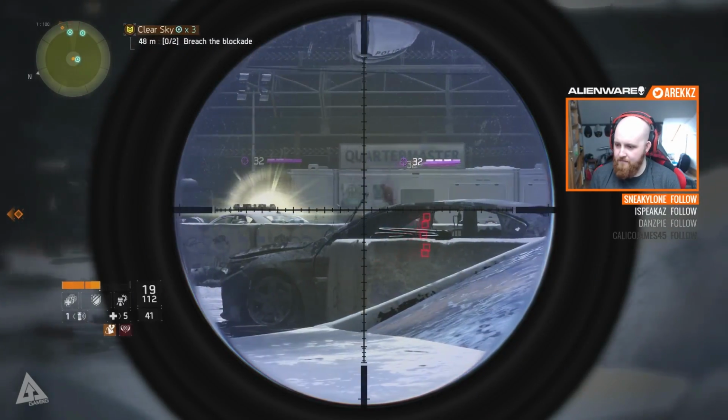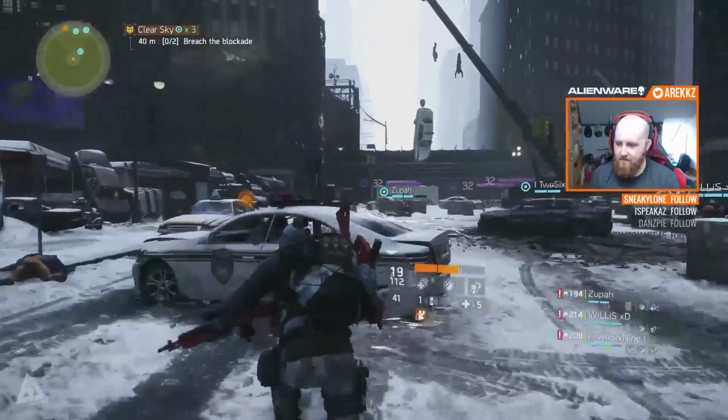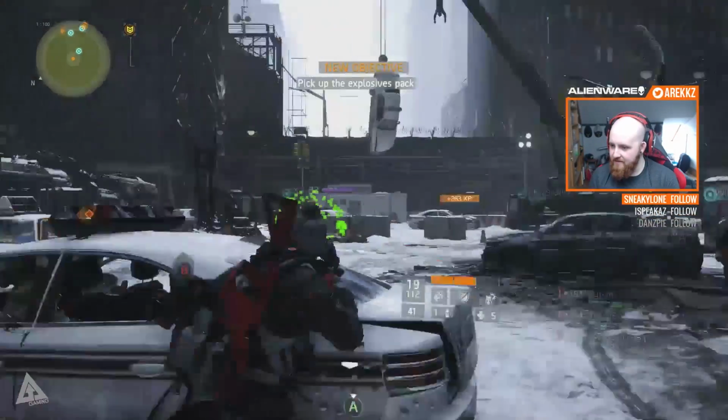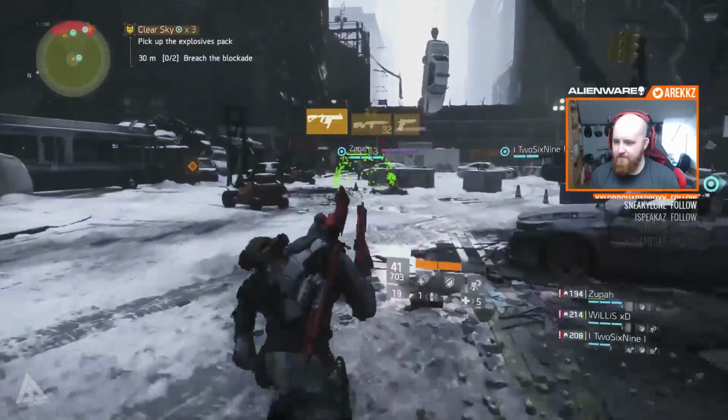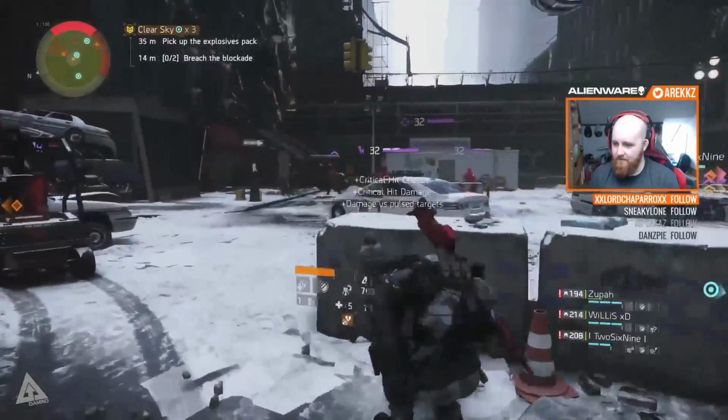For this, you'll need to deal with a load of enemy Arekkz that are defending the area. These range from shotgunners, snipers, regular dudes, and even the big guys. To begin with, they're just the regular purple life bar enemies, but as you progress, some of the elite yellow life bar dudes will start to show up.